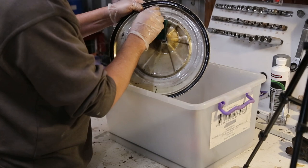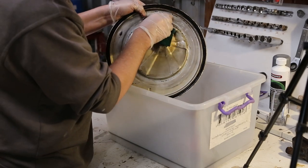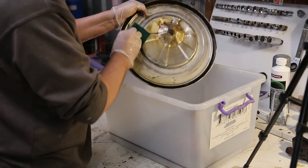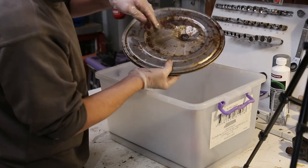That's probably, oh, that's rust or not. Yeah, that's a bit of rust. Okay. We're going to have to deal with that. Is it coming through the other side? Nope.